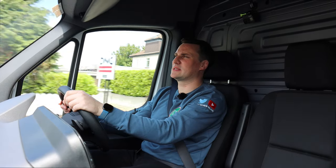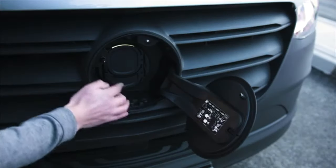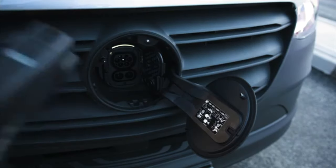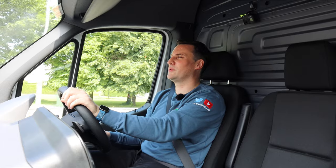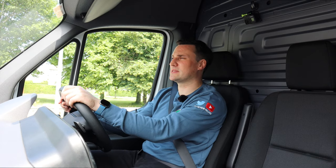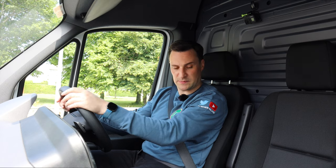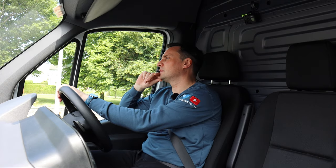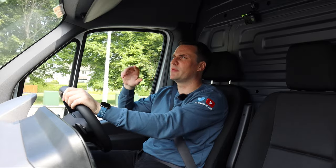Charging the Mercedes eSprinter on AC: it's a 7.2 kilowatt charger, so it takes about six hours because of that smaller battery. On DC, the standard setting is 20 kilowatt DC, so if you pulled up to a DC charger it would take a while. But it can be configured to take up to 80 kilowatts DC — that'd be for a splash and dash. The spec states it takes 70 minutes to go from 10% to 80%, so by putting that 80 kilowatt rate into it, you can do that in about 30 minutes, which is around the time you'd want.